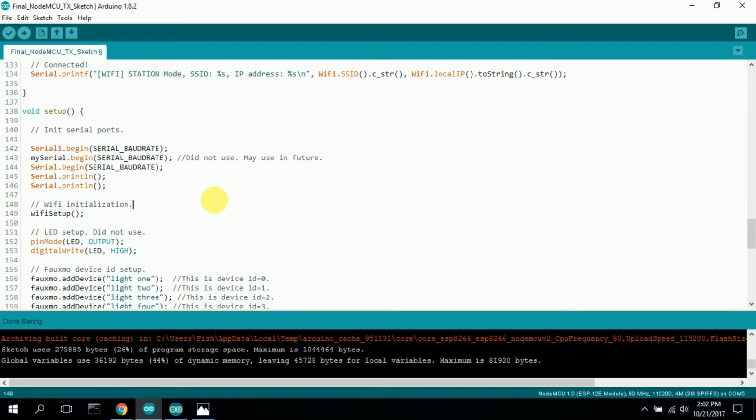Basically, on the NodeMCU, use serial 1. That works better than my serial. I started to try to use software serial with it, but it wasn't necessary. It's got serial 1, serial 2, and I think serial 3, and you just address them accordingly. There is a pinout that you can download. It'll show you what all the pinouts are, and it has the serial ports labeled. You can just do a Google search on NodeMCU pinout.